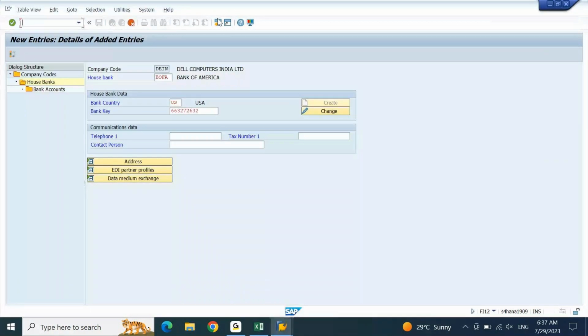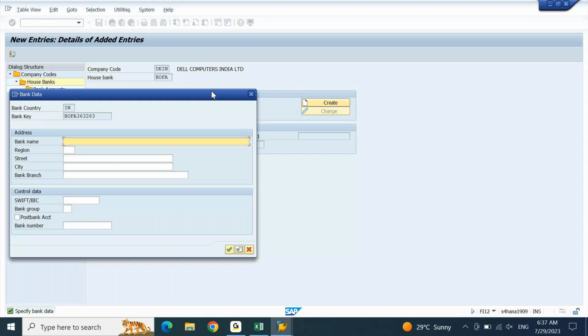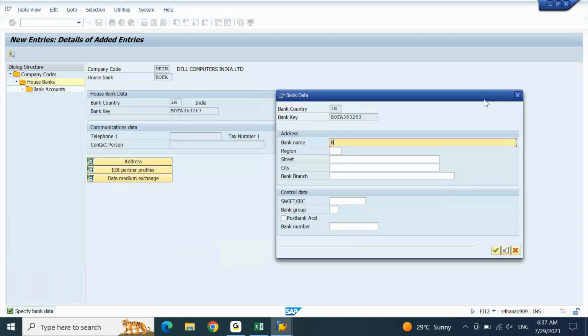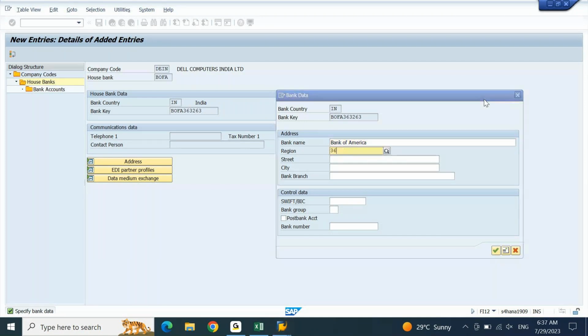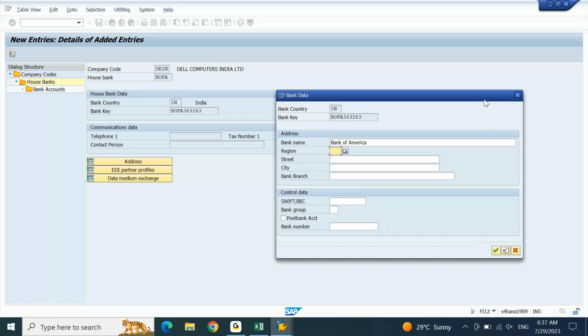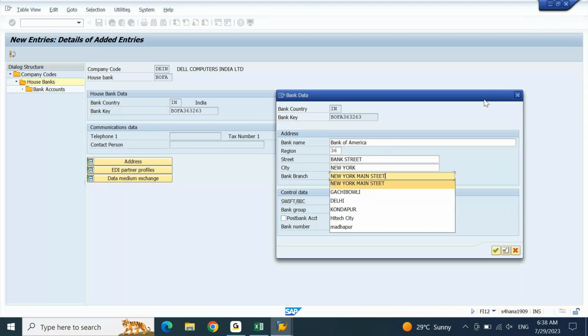Let's say if I try to create under India, if I go to the create option, I'll put Bank of America, I'll put this one, and the Swift code, I'll take the same.